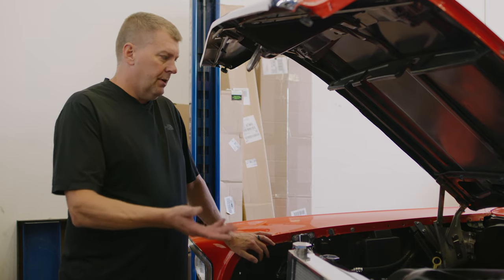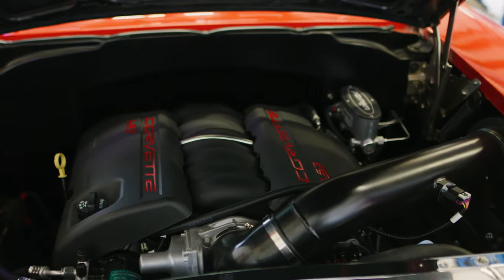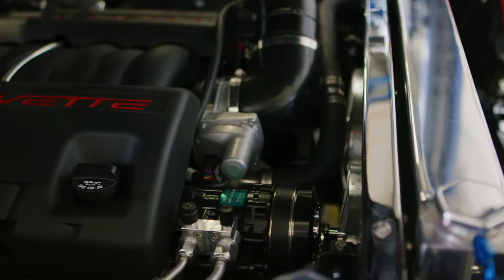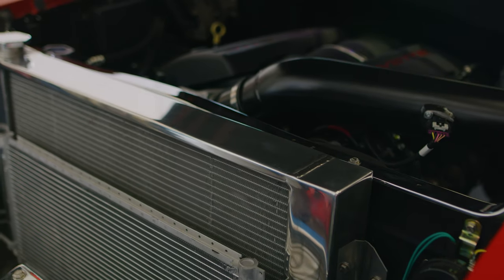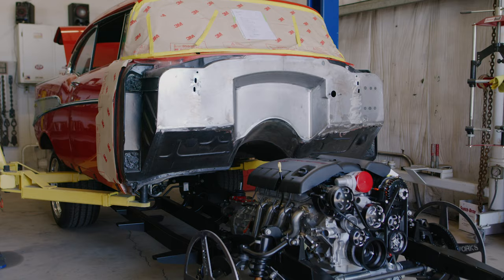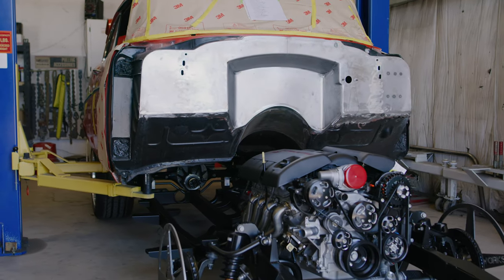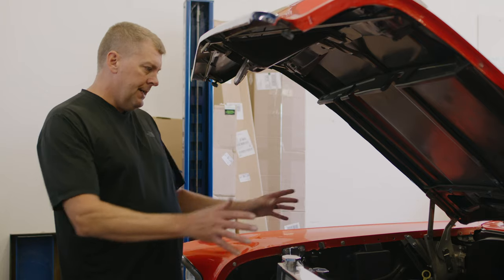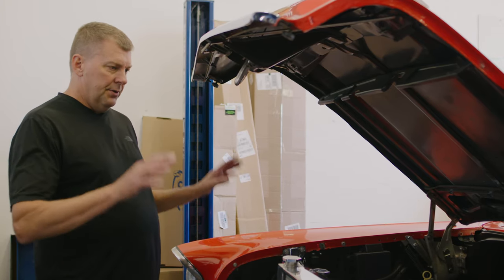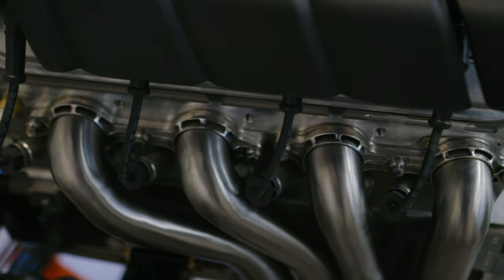Here's the engine bay after the conversion — the engine is super clean and neat. When we do the conversion we do our best to hide wiring and plumbing and also make it very serviceable. On this particular car we cut out the existing firewall and put in a new direct sheet metal firewall, painted at the same time we did the undercoating. So if the car ever gets painted or broken down, it's simple to do exterior body work only.